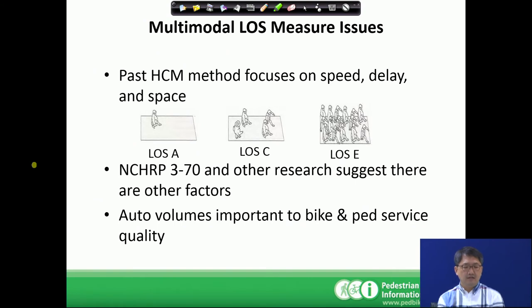NCHRP is the National Cooperative Highway Research Program. The way this was done, similar to the AASHTO activity, they identify problem statements and people, usually state agencies, vote for them, and then they find the highest ranked ones, put out the request for proposal, and do the research. So this is one way of developing new methods and guidelines for the entire 50 states. NCHRP 370 and other research is looking at these aspects of it, so it's being adapted for policy and guidelines.